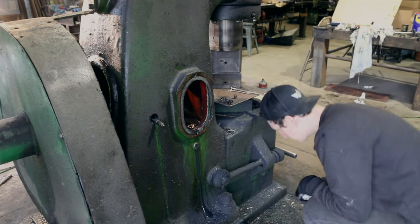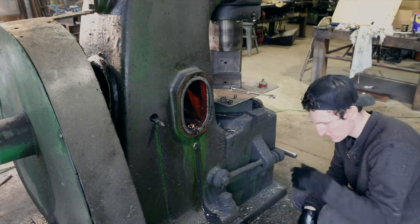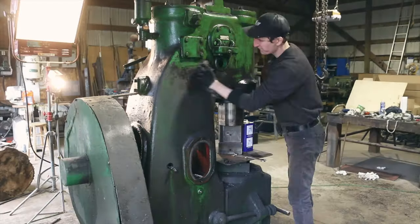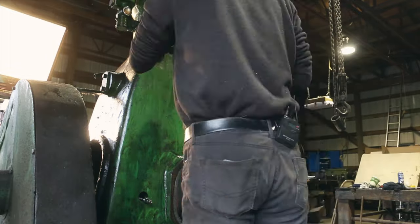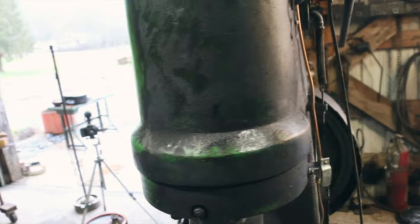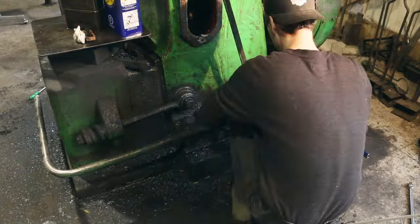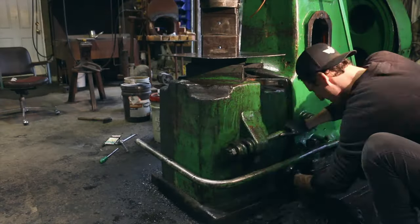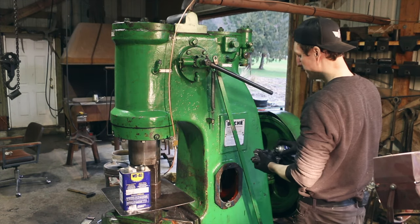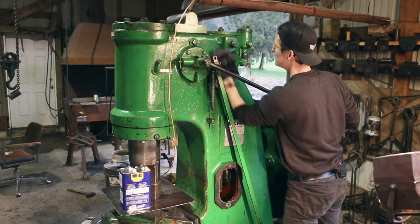So it's a bit of a story — the oil in there is so thick that if I put a spout on to drop it down, it doesn't really run out. So I'm just going to let it run down the side of the machine and go into this baby bath here. Look at that contrast — that's crazy. So I pretty much got the whole hammer wiped down with WD-40.